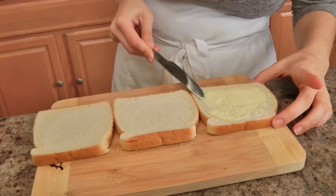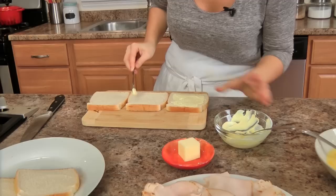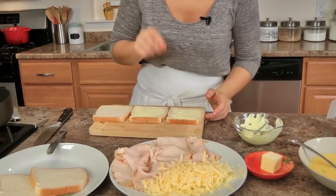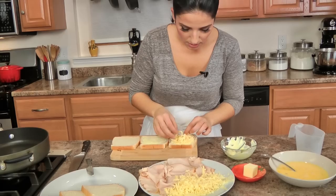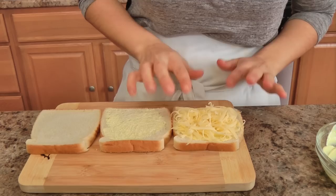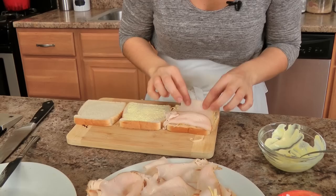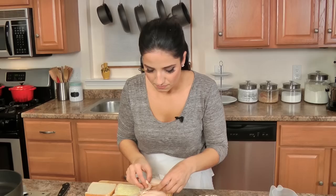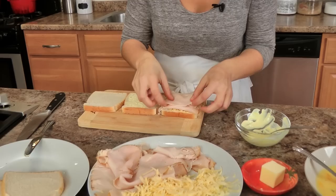Take some of your mayo and mustard mixture — you do not need a whole lot, maybe like a teaspoon or so — and do that on two slices of bread. Then on the first slice, you must start with the cheese. We're starting with the cheese because it's what is going to help the sandwich stay together on both sides. Add a little bit of cheese — I just think shredded melts a little bit better, so that's why I'm using shredded gouda. You've got your cheese at the base, and you top that with your turkey. A couple slices of turkey — these are quite gigantic so I'm just kind of ripping them up.